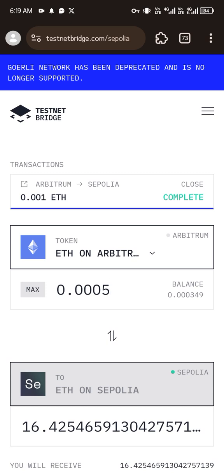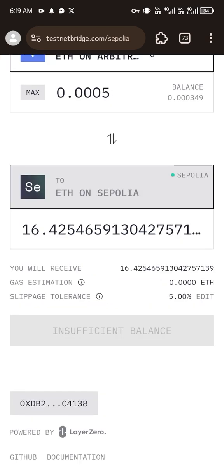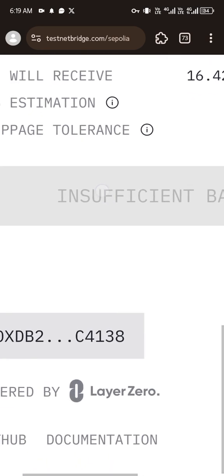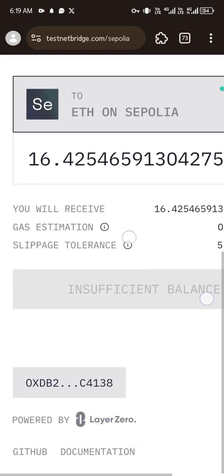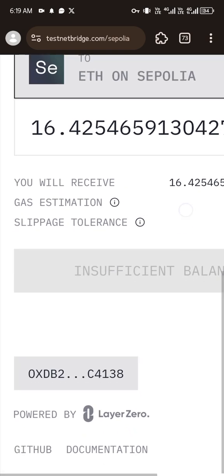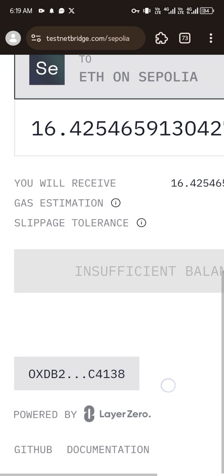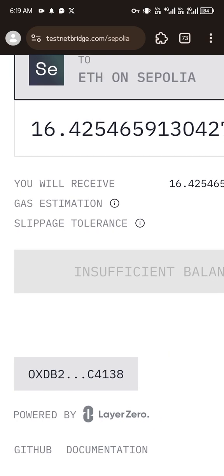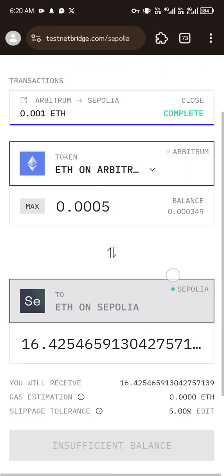For those farming airdrops, utilizing this testnet bridge gives you an edge, because you are using an app powered by LayerZero. So you can be positioning yourself for an airdrop, but this is not the only criteria you should consider. Anyway, that's not the purpose of this video.